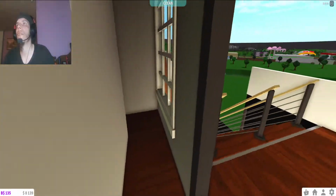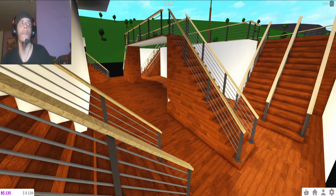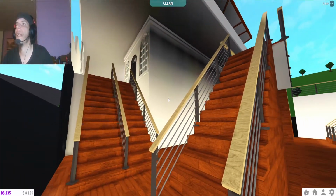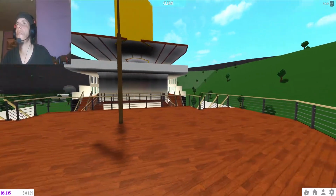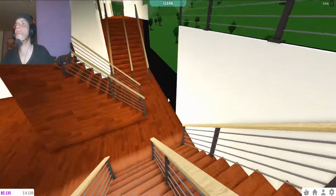But if we come over here, you go to the back, you got this thing. I've seen it in the movie, I've seen it in pictures of the actual ship, and videos of the actual ship. I've seen this. So I put it here. The windows for the back of the ship ain't here yet. And then you come to the back. This is where the last moments were for a lot of people. And this is the view they got as the ship went down.